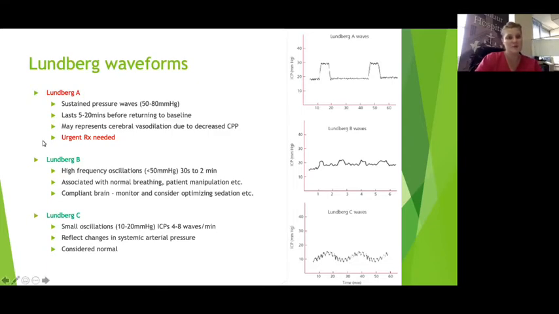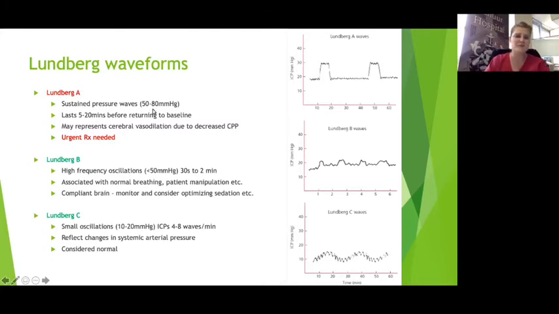The dangerous ones are the Lundberg A waveforms, and this is what they look like. They are these waveforms where you have a baseline pressure. It's usually in patients with significant head injury and you are struggling with brain swelling. And you get these time periods. They usually can last anything from 5 to 20 minutes of sustained intracranial hypertension, and it can be anything from 50 to 80 millimeters of mercury. And if your patient doesn't herniate and die from that pressure, you get this pathological waveform where it'll be sustained for 5 to 20 minutes and it'll come back to its baseline of still raised ICPs.